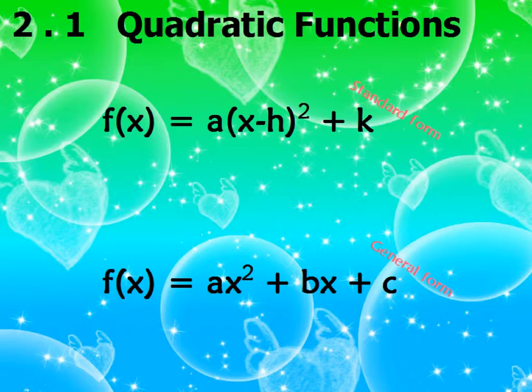Okay, so let's start off with the two forms that we have of quadratic functions. We have what we call the standard form, and it is perfect to use if you're trying to graph something, and it easily shows the transformations. Then we have our general form that's usually nicer to use if you're doing anything algebraic, but they do kind of intermix, and we could convert from one to the other, though we're probably not going to spend a lot of time doing that right now.